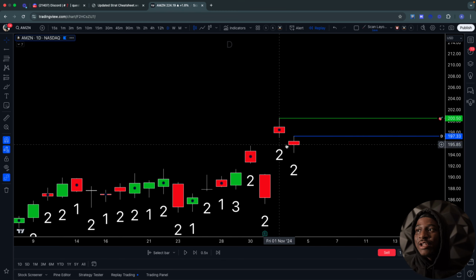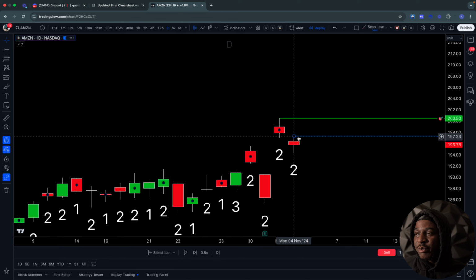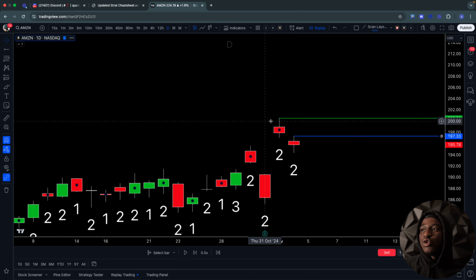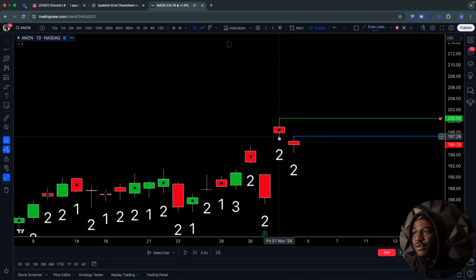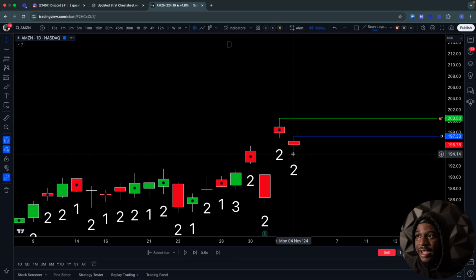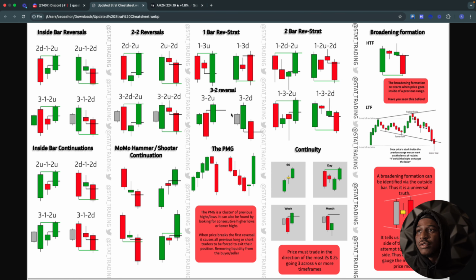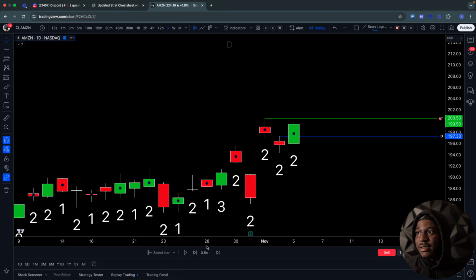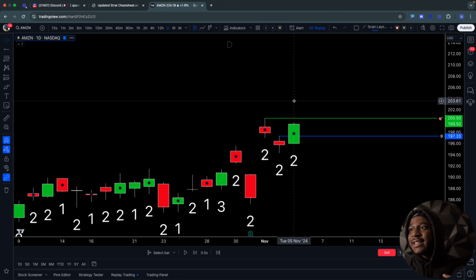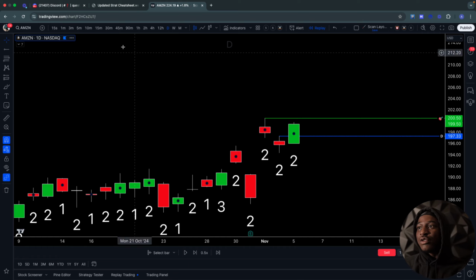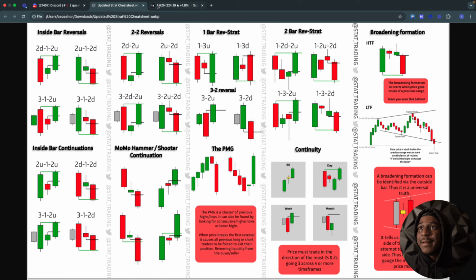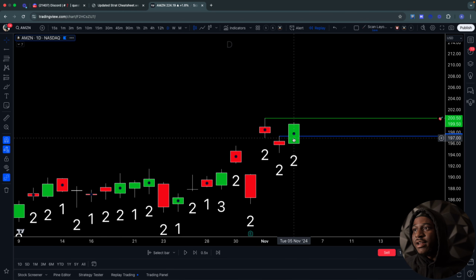If the next candle opens up and takes out this previous high, that is a 2-2 bullish reversal. Why? Because this candle took out the previous low. This candle, if it takes out the previous high, 2 down, 2 up, reversal to the upside. Watch this. Next candle opens up, takes out the previous high. Watch this. It goes 2-2 reversal to the upside. Does it reach the target on this candle?